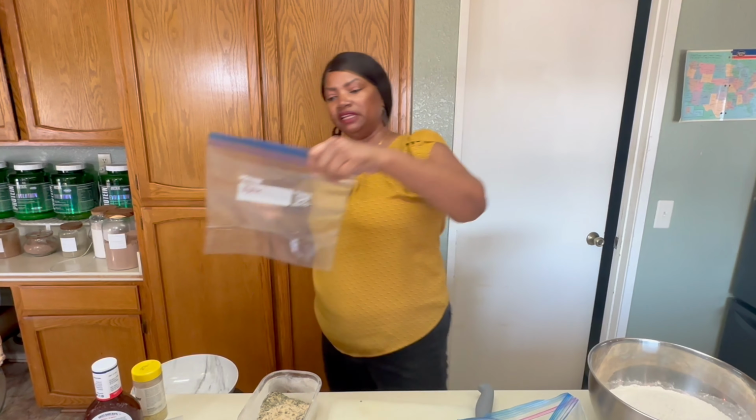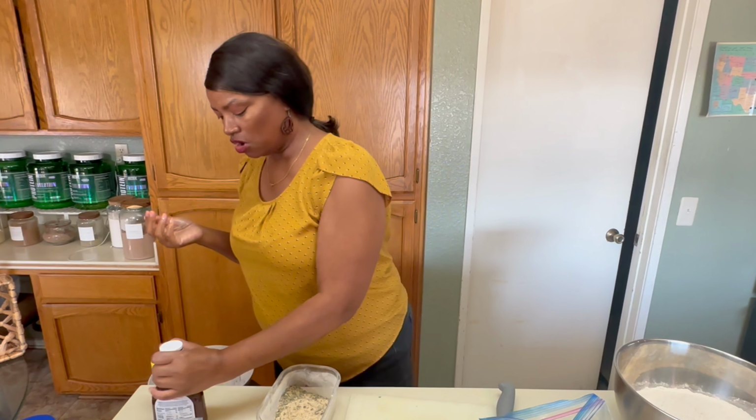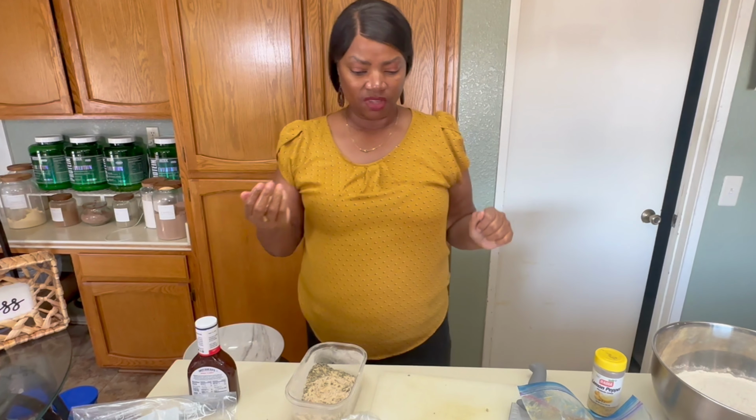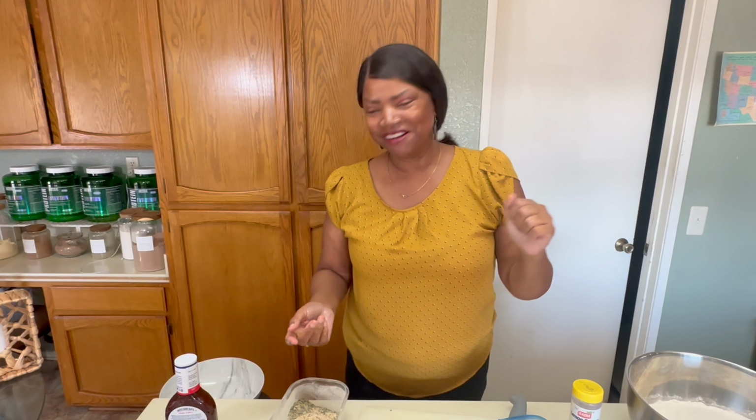This is a freezer bag just like this. I always keep these boxes of freezer bags. And that's all I did. I got my barbecue sauce for that one. I'm going to fry all of this up. Got my lemon pepper for that one. Seasonings in that one. And I'm going to start frying this chicken. And we're going to come right back and show you how it's going and how we're going to separate it all, so that you have three different kinds of, what are we calling these? Chicken fingers for your party. All right, we'll be back.